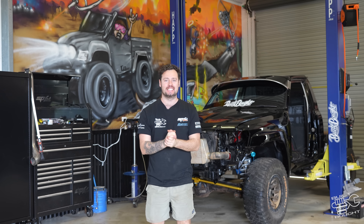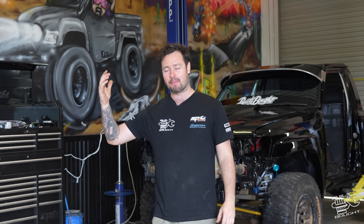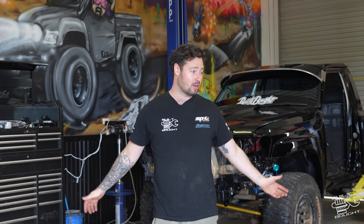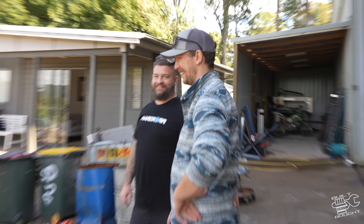Today is the day that my tray and canopy rocks up. I just got the call that Dan from Heeler is heading up this way — tray and canopy is on the truck. He's personally driven it up from Melbourne and today we're going to install it. It's probably the nicest thing I've ever had on a car. Normally I just build some crap myself, but this is top notch. He sent me some sneaky photos and I can't wait to see it. So when he gets here, we'll have a quick look at what we got, assemble the bits we need to get the tray on, and then the canopy has got to get sorted. There's a lot of work to do inside of it. Look what the cat dragged in — the boys from Heeler have rocked up, done the bloody 23-hour drive swapping drivers.